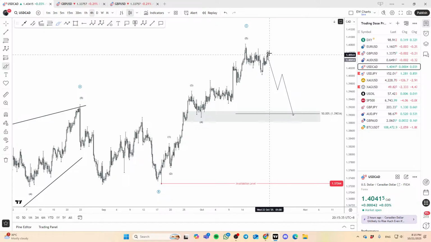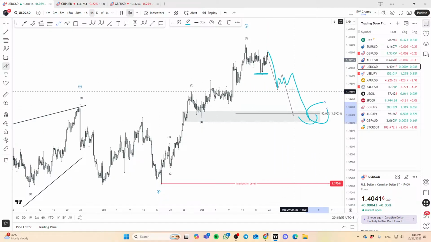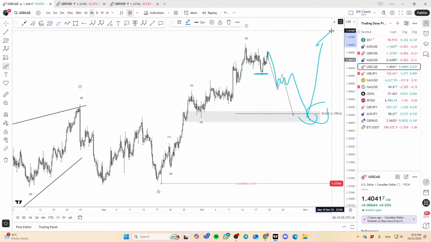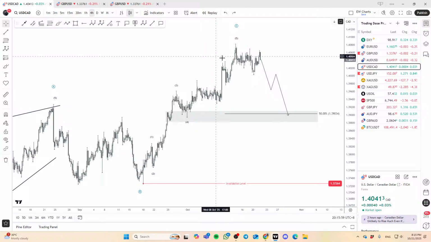We haven't really seen a clear impulsive drop, right? I mean, if the price can take out this low, that would start indicating that the pullback is starting. Of course, some of the confirmation is if it comes down with momentum, that would be great, right? Then we can look to sell it in the short term towards this area, and then eventually flip it back up. So I'm just waiting for that confirmation from the market that the pullback has indeed started.